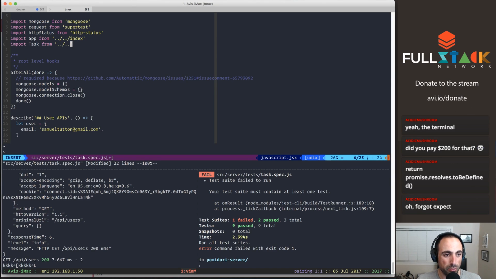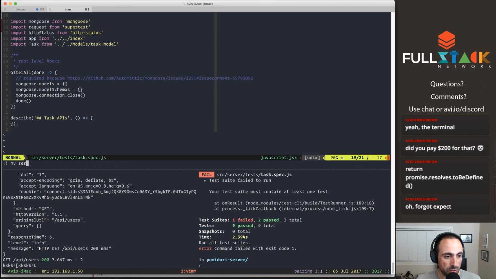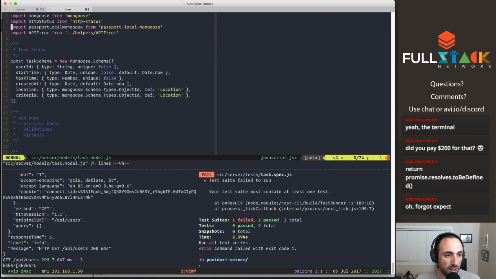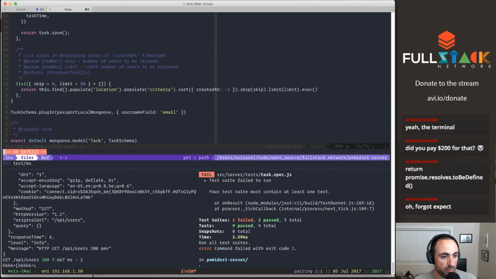So this is models task.model. All right. So then here we need this, and this is task. And let's move this to src server test models. So models and then task.model. Test models.